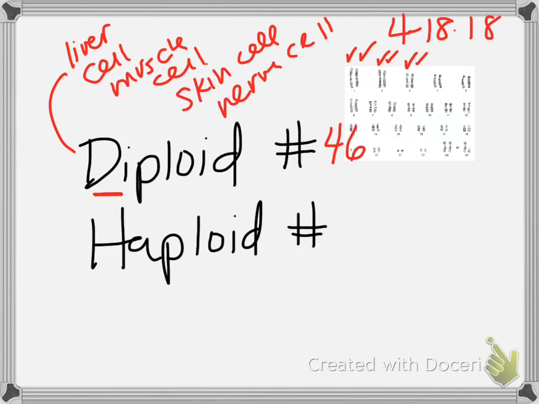How do you get the right number if you're combining? So let's remember 2 hands joining into 1 cell, sexual reproduction. That's how you all started. 1 cell splitting into 2 is asexual. How do you get 46 if you're jamming together 2 human cells? There has to be some kind of cell that only has half the chromosomes. Haploid. Half.